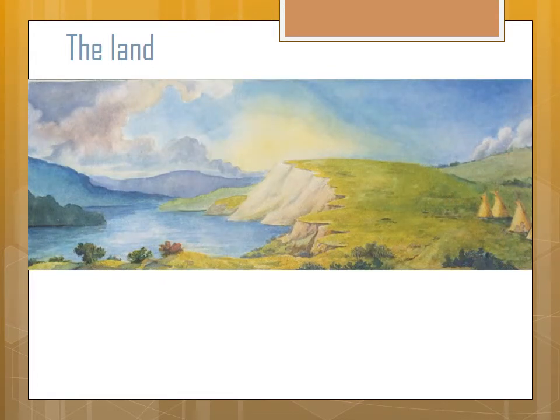This is a painting of what I imagine the area looked like prior to contact, and what I think it may have sounded like. I know that Indigenous people were here long before contact, but I don't know when they began to live on this land, or why they came to this particular area. What are the features of this area that made it a desirable location? Although Edmonton has a large Indigenous population, I don't believe that many people see this as an Indigenous community. There are some legacies that exist in place names that seem to be Indigenous, but what do they mean? And what do I need to know in order to better understand our community and our relationships?